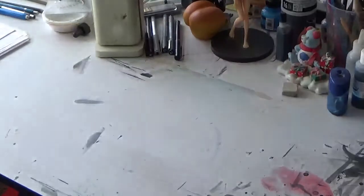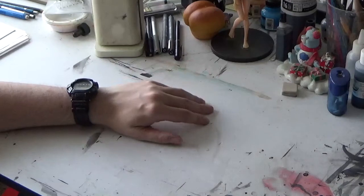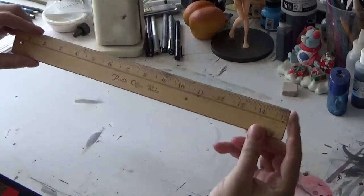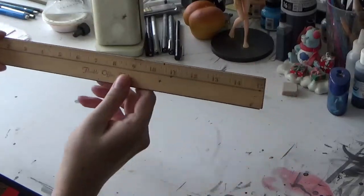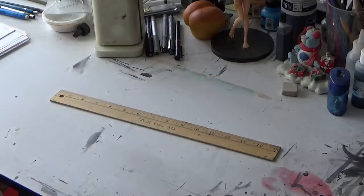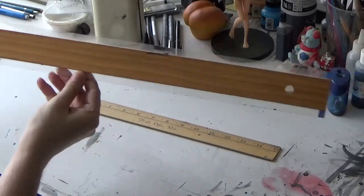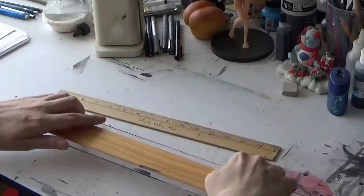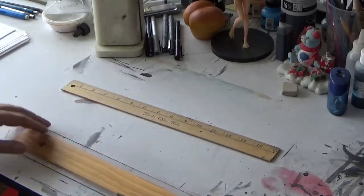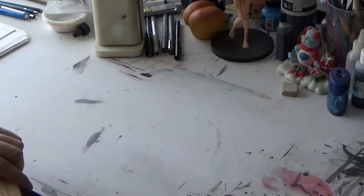And then, oh yes, I wanted to cover one more thing. I'll bet you can't draw a straight line. Nobody can. Well, I'll introduce you to something that can. This is the ruler. This is one of the rulers I use. This is a T-square. I use this for the comic pages I draw, like Sunnyvale Stories. See? Works like that. It's very handy to have, and I suggest investing in one.